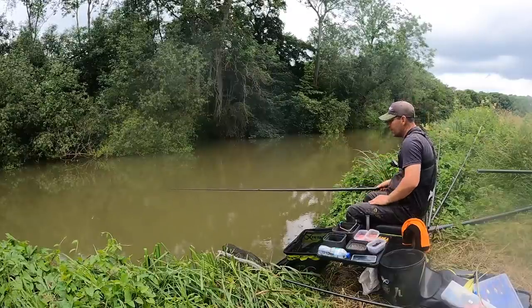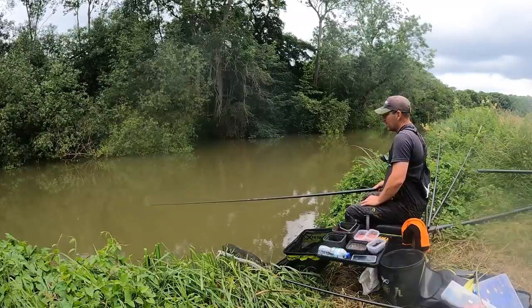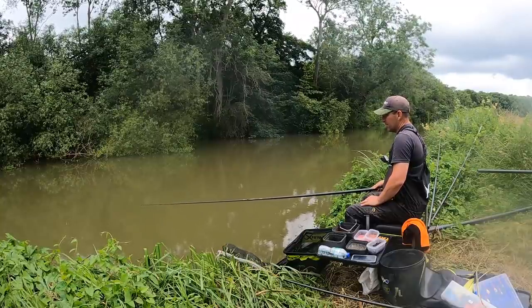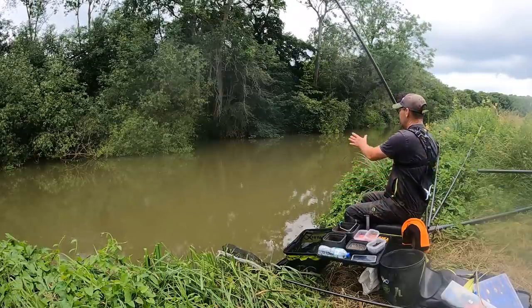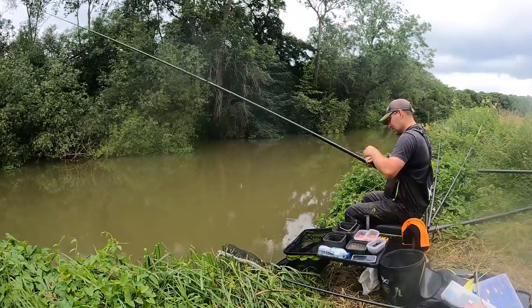I could have fished 13, 40 metres tight across, but that's the chub zone, so we'll come back one day and maybe just put some riot gear on and try and extract the chub from those bushes. Looks very chubby over there. There we are. Oh, prick tip, whatever that was. Didn't feel very big. Just nicked one of my pinkies.